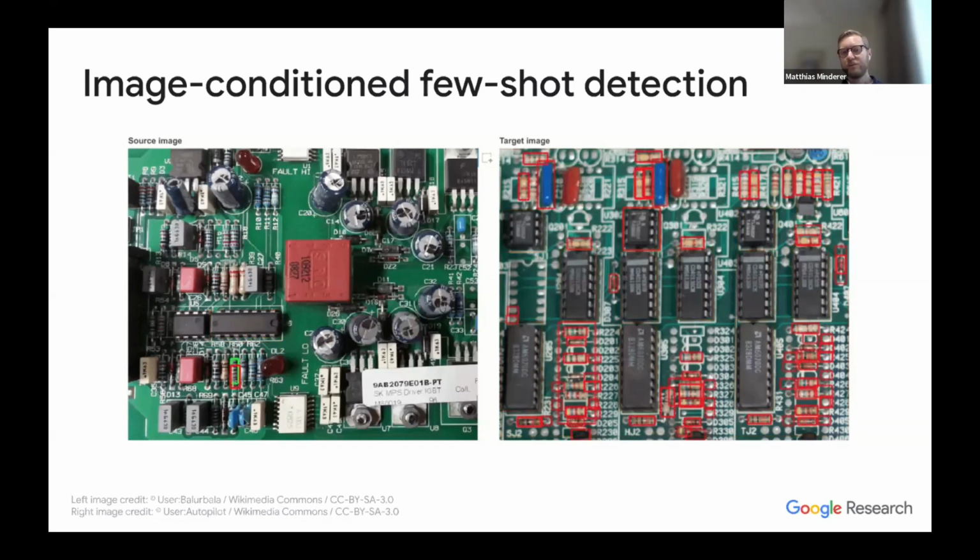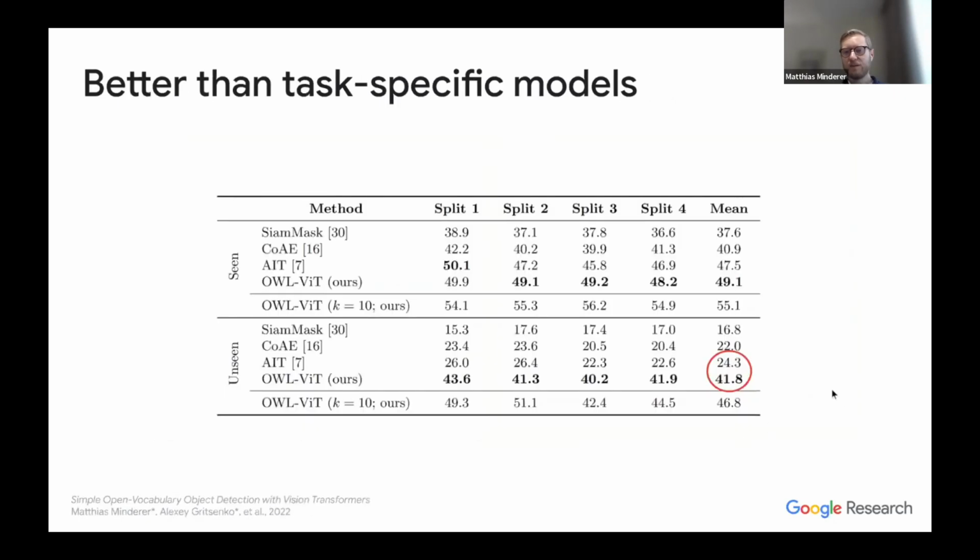And what we found is that this works quite well out of the box without any task-specific designs. And in fact, it works much better than the current state-of-the-art models that are designed specifically for this task. Of course, we use a lot more pre-training data, but we get improvements of 70% or so over the task-specific baselines there. So I think that this is an interesting direction that deserves a little bit more attention because it's very useful, especially for robotics, where you might want to point out an object that you can't describe in text and things like that.